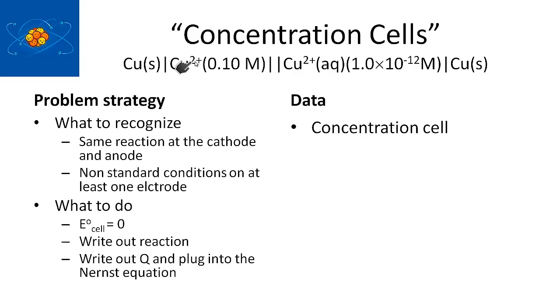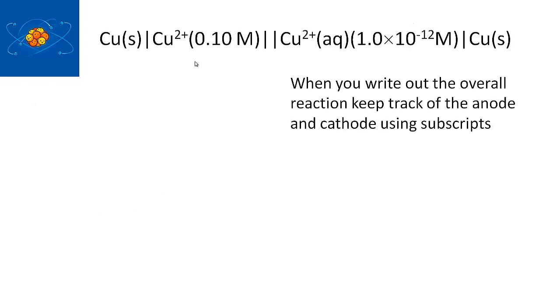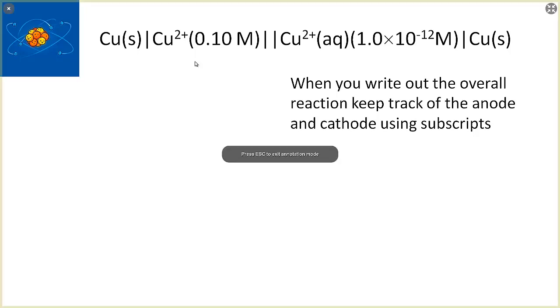Let's say, for example, tin 4 to tin 2, n would be 2, but iron 3 to iron 2, n would be 1. Okay, so let's go ahead on this next slide and work out this example. On the left-hand side, we need to keep track of the anode and the cathode. So we have to keep in mind that this left side is the anode. So what is the anode?